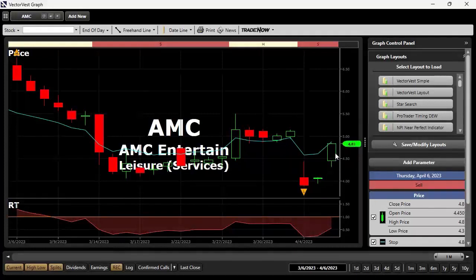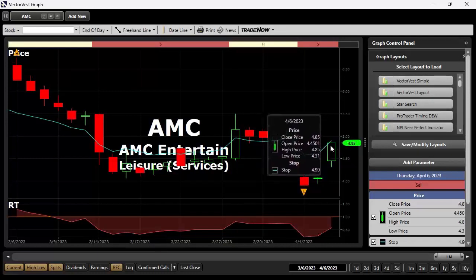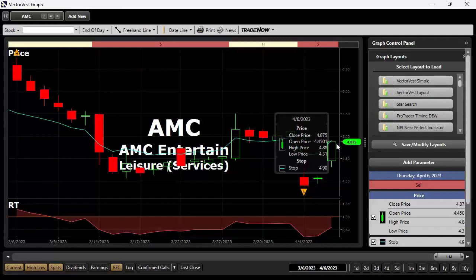Now, nice move up today, trading right now at session highs. I would love to see it close back above the stop price to give me at least a hold recommendation. But if I'm a little bit more aggressive, that could be a good trade today, especially trading at the highs. Could you get in? I would still put in a buy stop order, probably 5 cents higher than the high. What else do I see? RT is starting to move a little bit, but not above the value of 1.